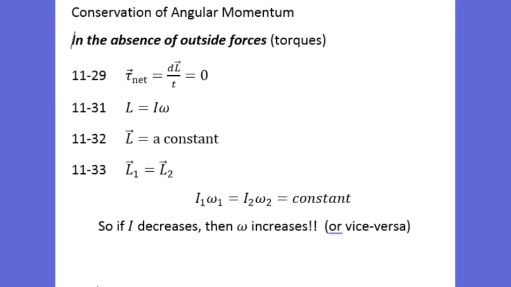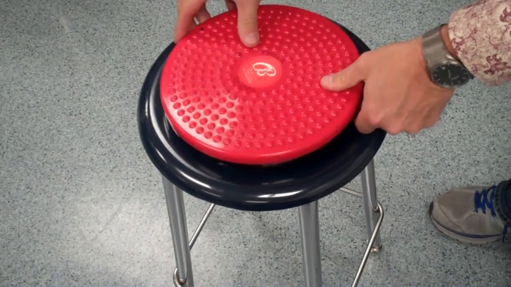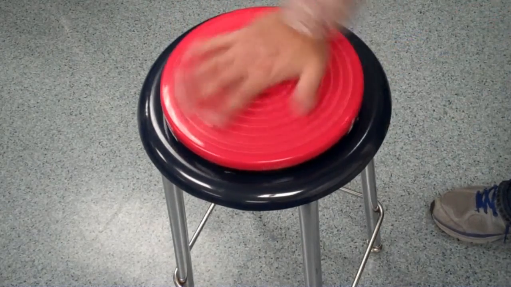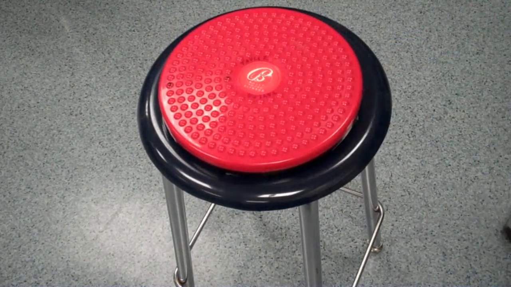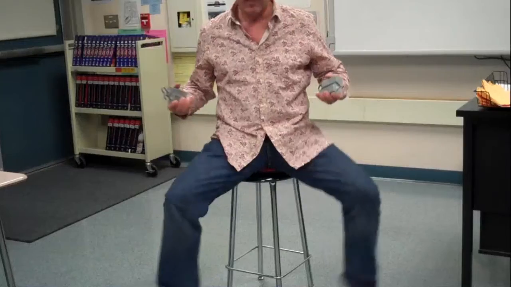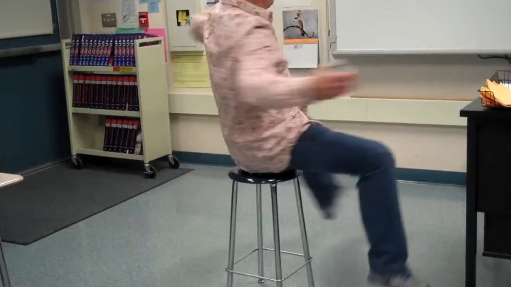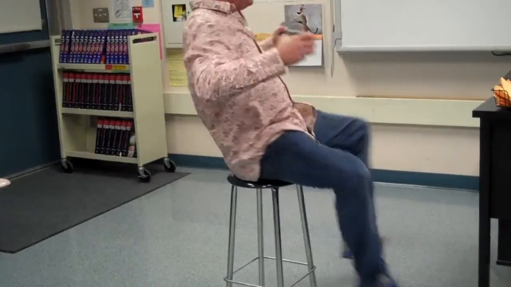Let's look at an example. Here I have a turntable and I'm just going to sit on this turntable. And it will allow me to spin around. I've put some weights in my hand. I'm going to push off the floor to get me going. And you see, as I pull the mass in towards the axis of rotation, my angular velocity increases.